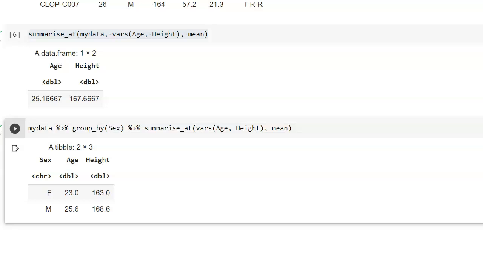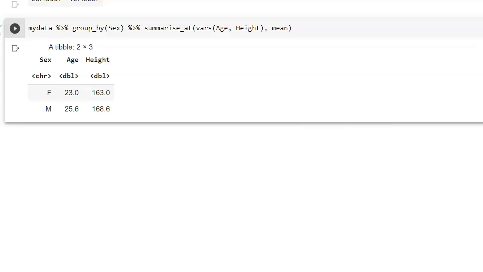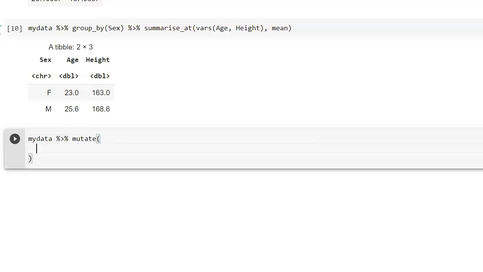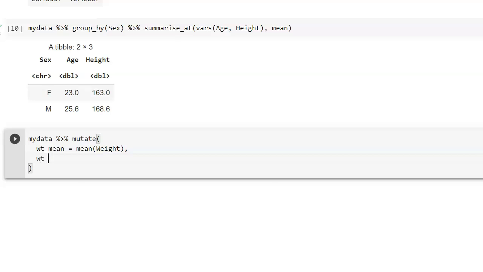Now let's look at the mutate function. So let's mutate my data, and we are going to be looking at the mean weight, and we will also look at the difference of weight when compared to the mean weight.